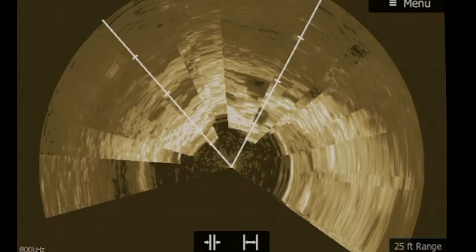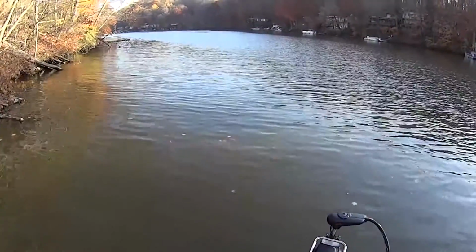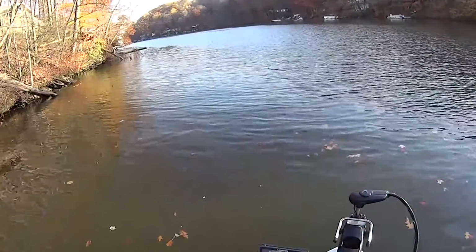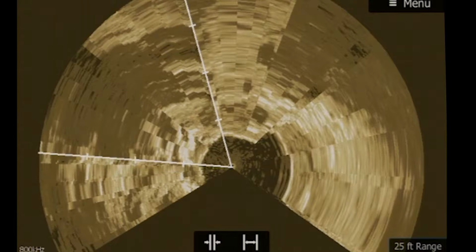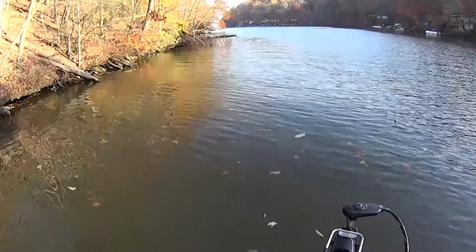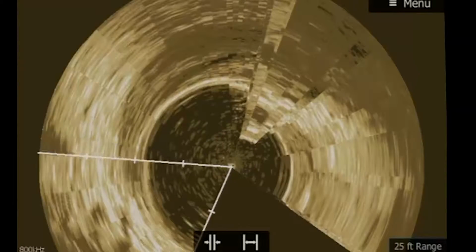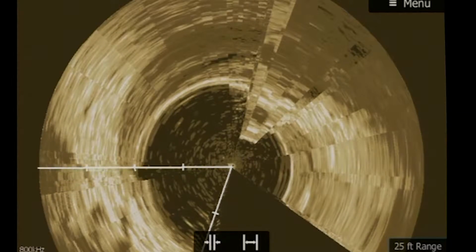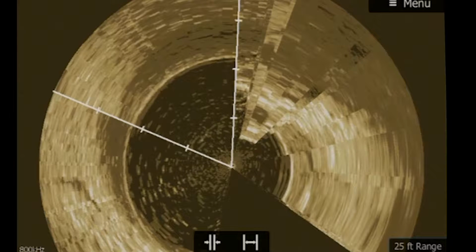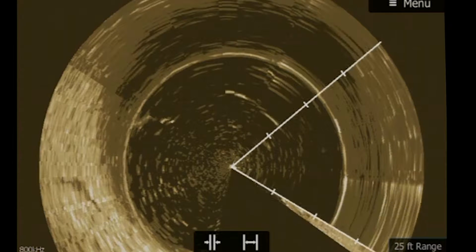Now I'm actually standing on the trolling motor, producing this image while it's in motion. One of the things that you can do to get a better image is to let off the trolling motor and concentrate on spinning the trolling motor at a slow and even pace. Now, as you see behind what I'm looking at is a ridiculous amount of fish right there.